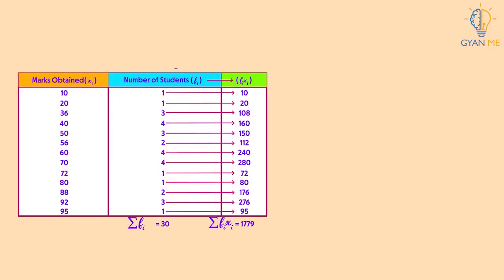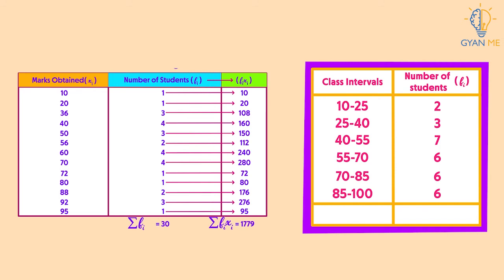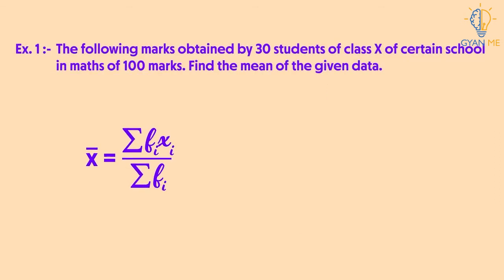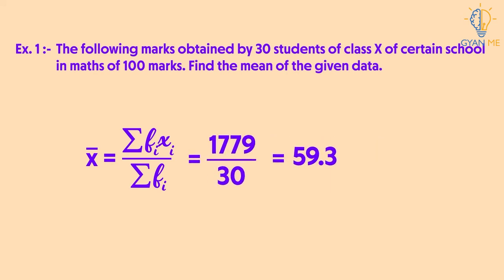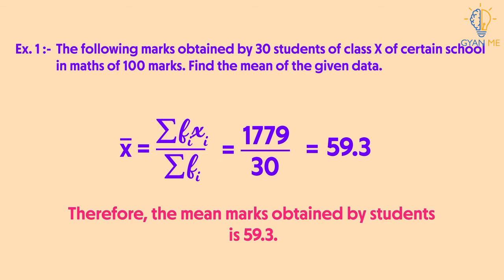So students, pause the video and look at the screen. Is this table the same as the previous one? No, isn't it? Yes, both are different. So definitely, the method of calculating mean for both of them will be different. Note that for a grouped frequency distribution table, we use class mark instead of observation xi. But how to find class mark and how to find mean for this table? You think about it and we will see you in the next video.